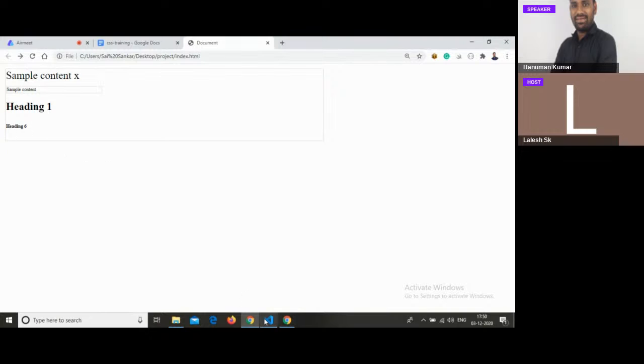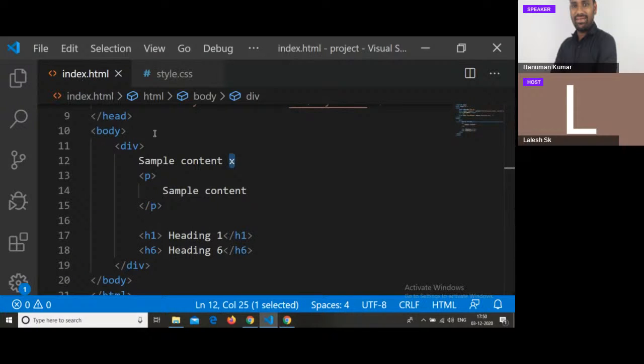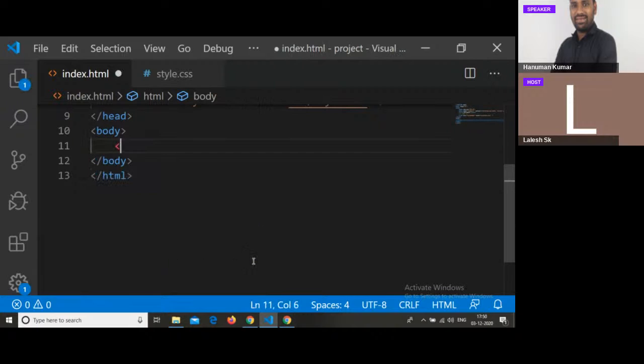Similarly, we have rem. That is related to the root element. For example, here I would like to remove all the stuff, and I'm going to use h2. Within the h2 I'm going to use paragraph, and I would like to use a sample content here.